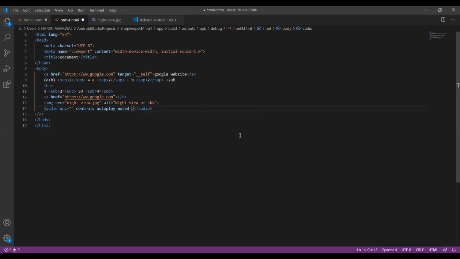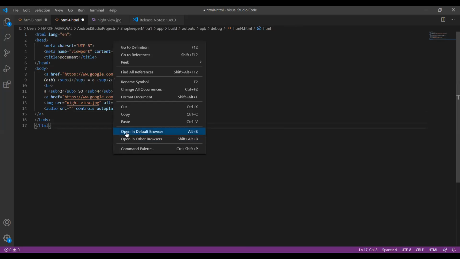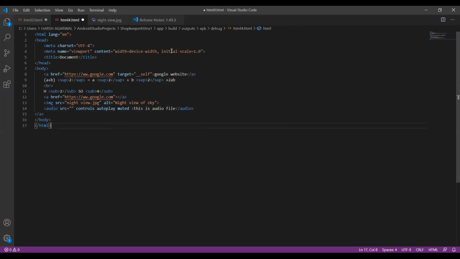Now I am writing some text here: this is an audio file. Since I didn't provide any SRC here, nothing will be displayed, but still I am opening it in my default browser.